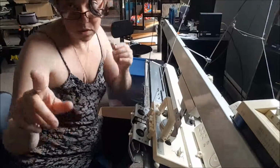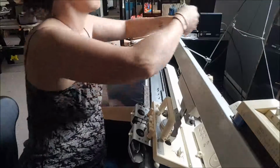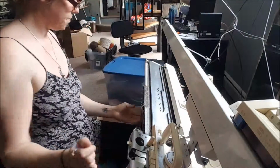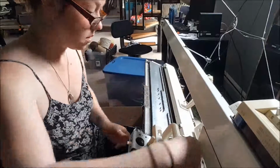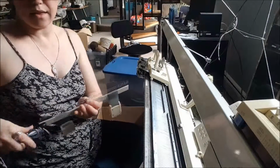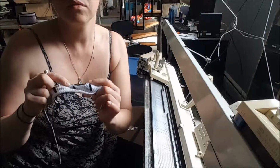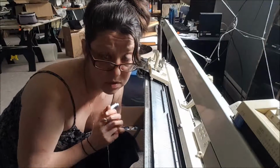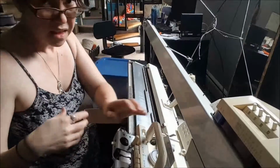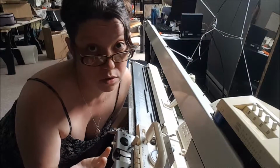Alright, well I totally screwed up because I was talking to you instead of paying attention to what I was doing. I never started the pattern. So what happened was it just knit the first row over and over again. So it's just stripes. That's not good. Anyways, I think you guys get the idea at this point in time. So I'm just going to do this for like an hour or so.